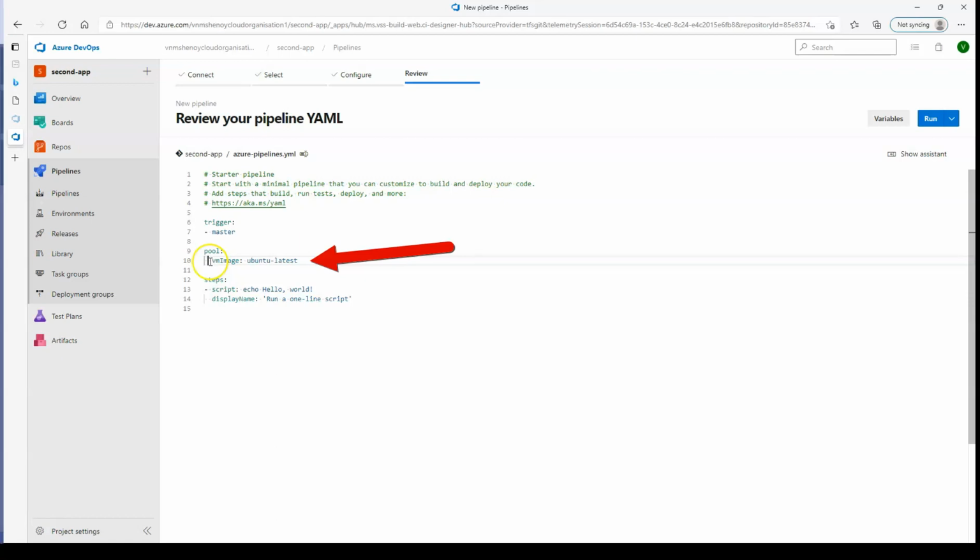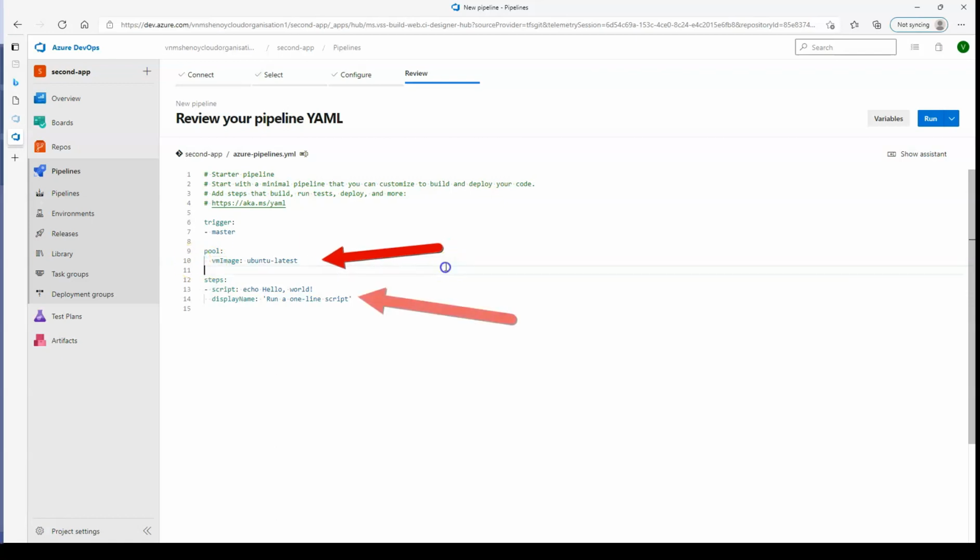What you need to remember is that these images are created on the fly. You can imagine that it's a VM created by the pipeline on the fly. You won't know it. It happens behind the scenes when you run the pipeline. So when you run the pipeline, it will create this VM with Ubuntu installed on it. Or if you want Windows 10, then you can give that VM image name, and that VM will be created. That VM is created by Azure just so that it can run the tasks you want it to run. Once the pipeline is done, once it runs the tasks, the VM is destroyed. And that happens when you use the default VM images provided by Azure.